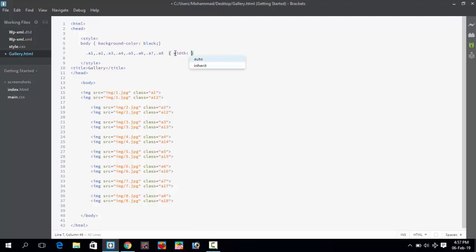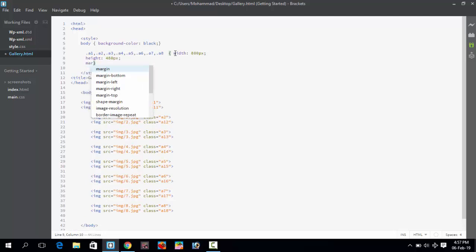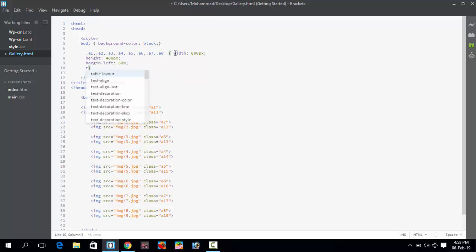The width will be 800 pixels, height will be 480, margin left is 50%, and transform minus 50% so that it will be at the center.